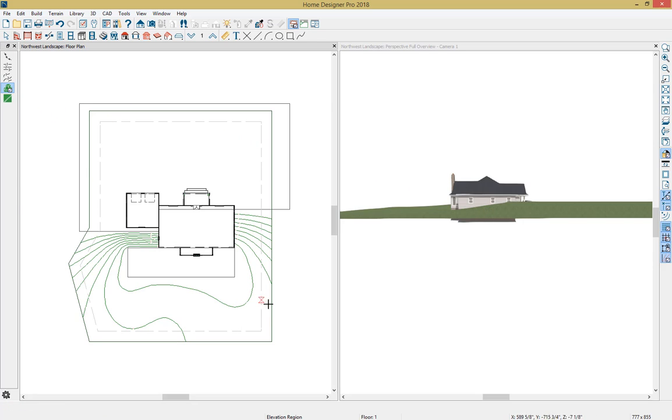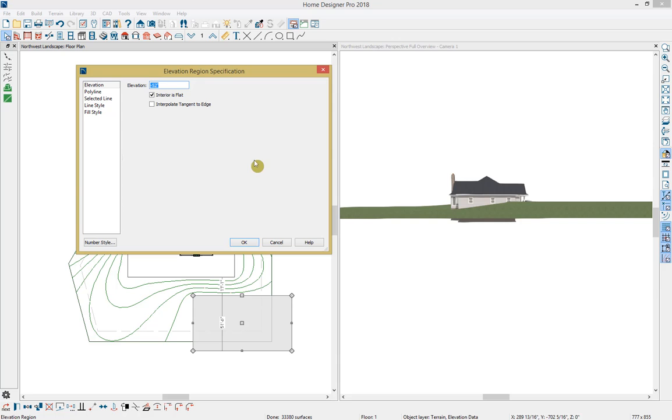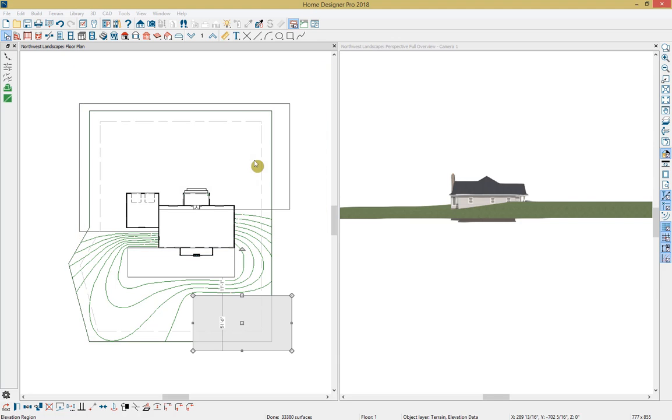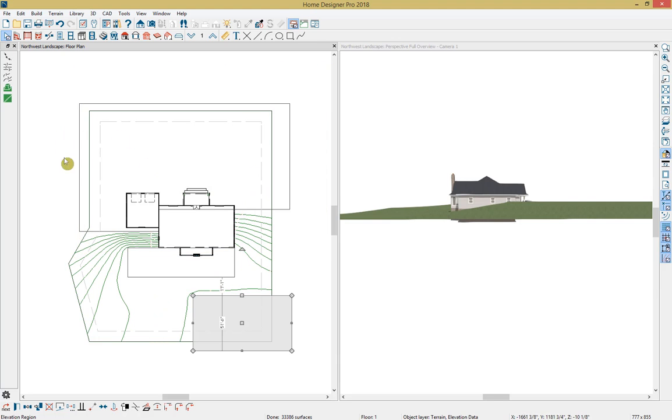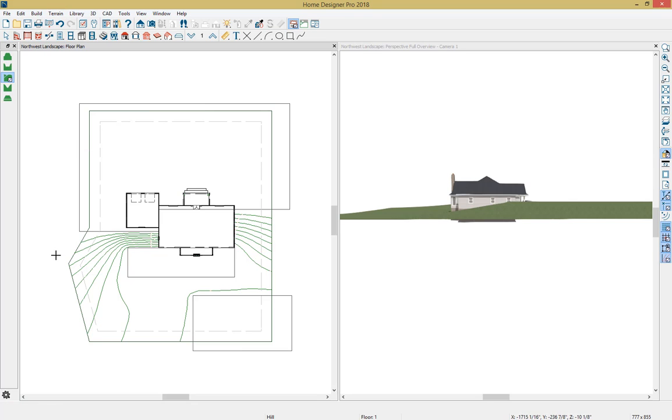I'm going to add one more elevation region just kind of off in the bottom right hand corner. I'll open that up and I want this to be negative 110. And then I'm going to add in a hill as well. So I'll go back up under terrain, and this time I'm going to grab a modifier. We have lowered regions, valleys, and so on. I'm going to select this hill, and then I can just click and draw this oval out here.